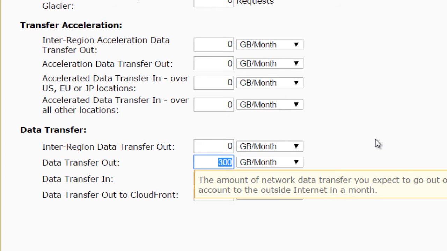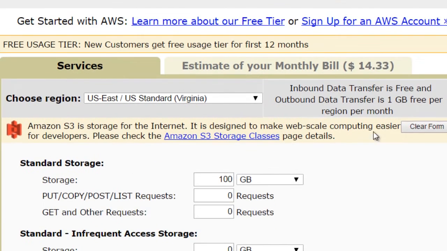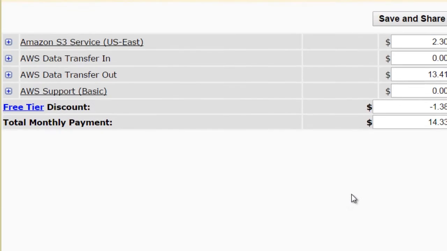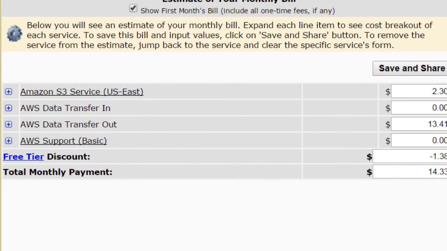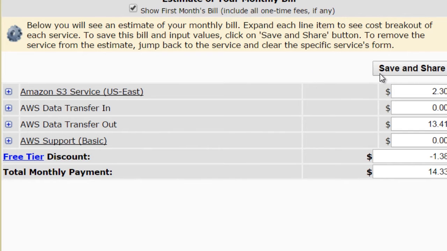So I would say the majority of you, if you're just getting started, or even if you are a heavy user and you do have thousands of people visiting your site, you're more likely to be in the range of 150. So even in that case, you have a $14 monthly bill. That times 12, we'll just do 15, is about $180. So that is a lot better, and it's a lot faster compared to web hosting companies.